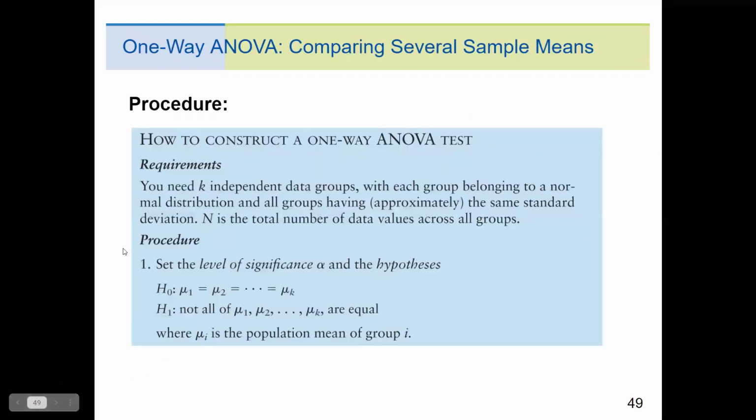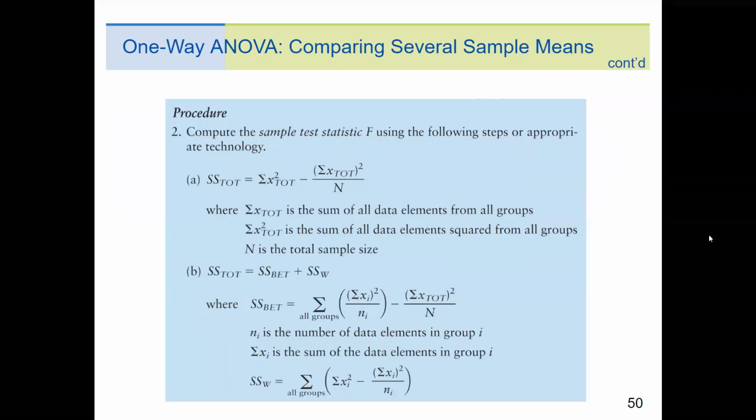Here are your procedure requirements at the beginning of your procedure. Go ahead and pause the video so you can take that down. It continues, so make sure you pause it here as well.